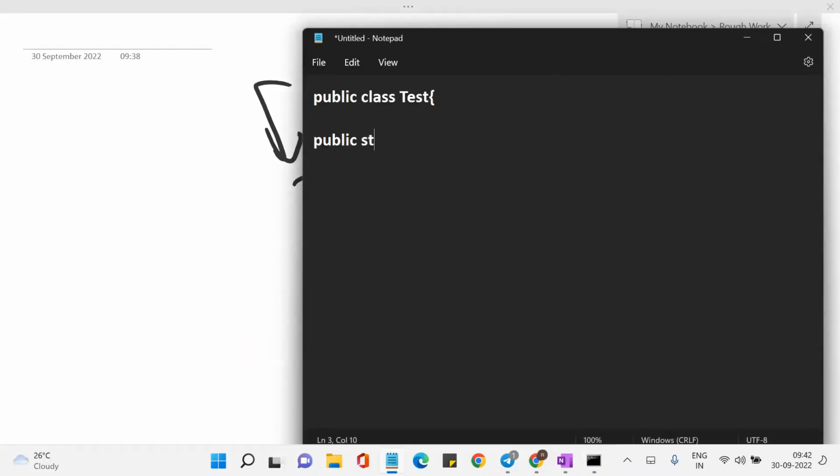Public static void main, String array. Inside this, let me create a method I am calling add: public static int add, with int x comma int y as parameters.